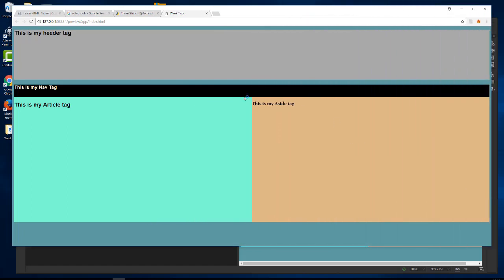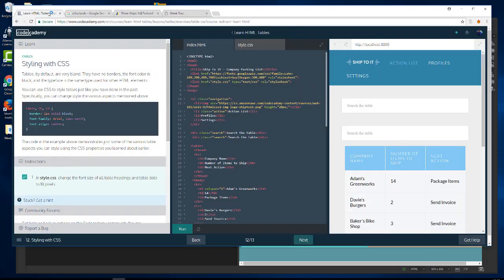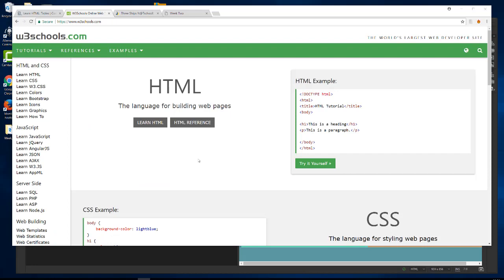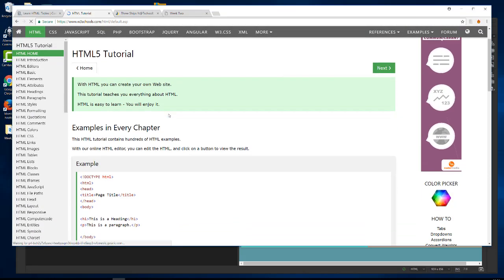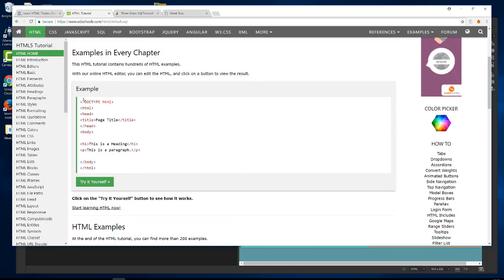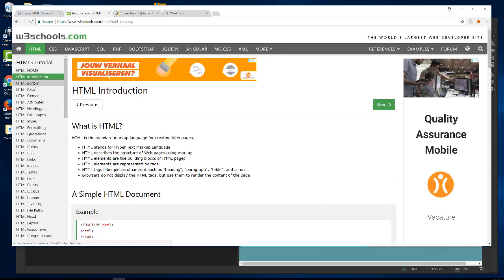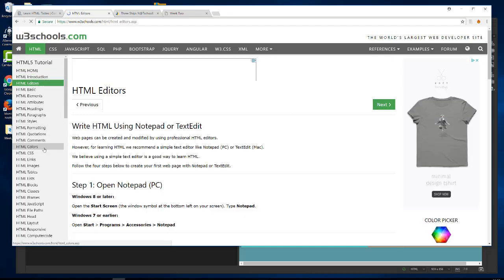So what you'll have to do to find out what the properties are, you'll need to, for example, go back to your Code Academy, look through all the different lessons that you did. You can also go to W3 Schools, for example here, and we can look at the HTML and CSS parts. Gives us a lot of really interesting little exercises. It reminds us as well how to set up an HTML page. Gives an introduction, tells you about some HTML editors, for example.